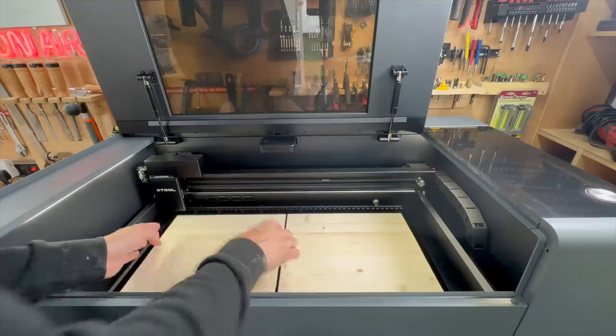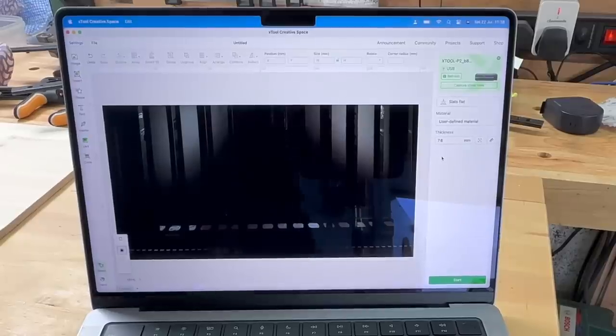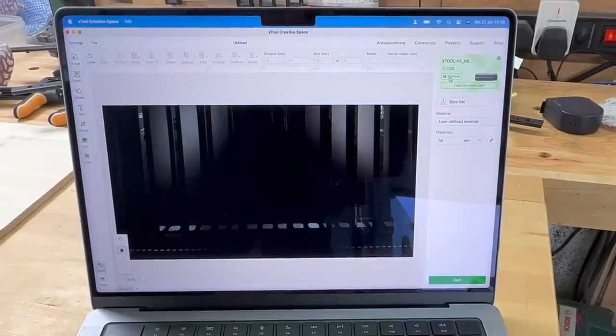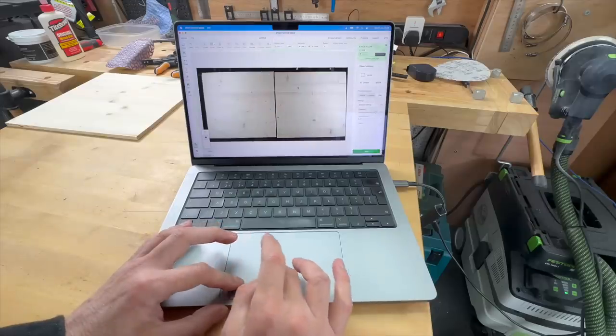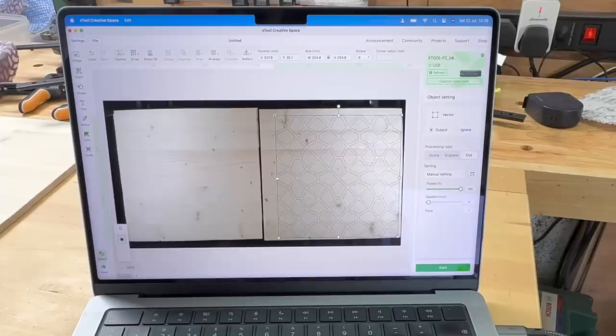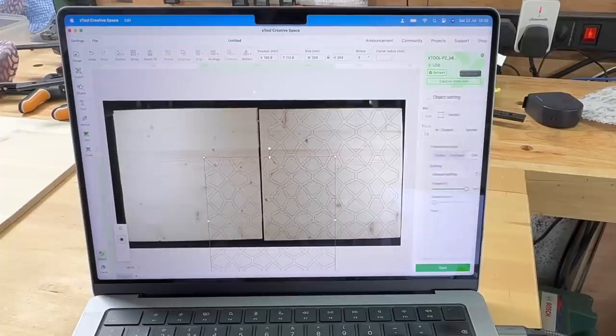What's really cool about this machine is that it's got cameras, so when you put the material that you want to work on inside, it will take a picture like what you see here. And then whatever pattern you've got, you can see what it will look like on top of it. You can resize it, you can move it around, you can copy and paste it, do all sorts of stuff.